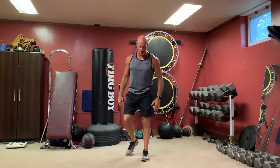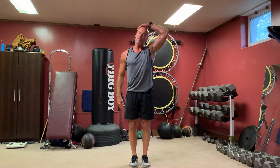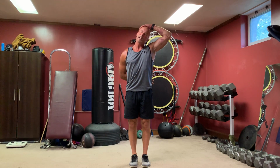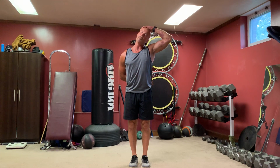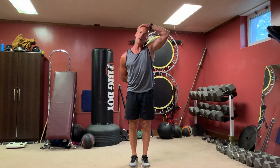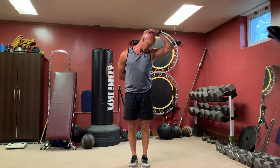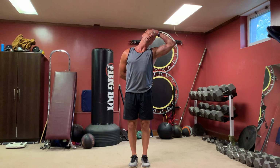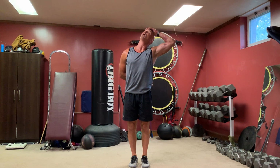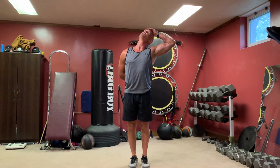And we're going to go neck and shoulder, feet close, hand over top of your head, right above your ear, other arm behind your back. Gently pull to the side, looking straight ahead. Nice slow movements, deeper and deeper each time to no pain. Then look at your armpit, grab behind your head, gently pull down a few times. Then look up to the ceiling, hand above your eyebrow. Gently look back and pull back and forth, nice and slow.